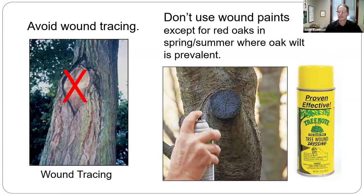So in general, would you say red oaks and elms, American elms, red oaks and American elms prune late summer, fall? Yeah, I mean, during the dormant season, or at least, you know, when sap flow is going to be minimal.